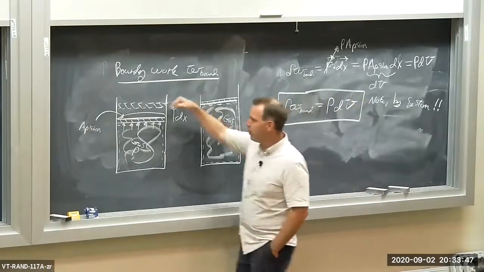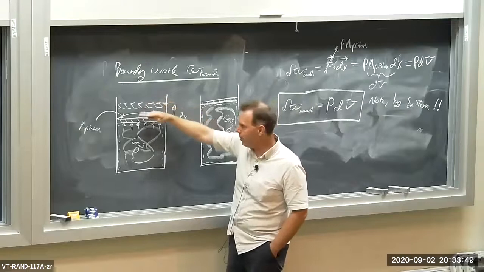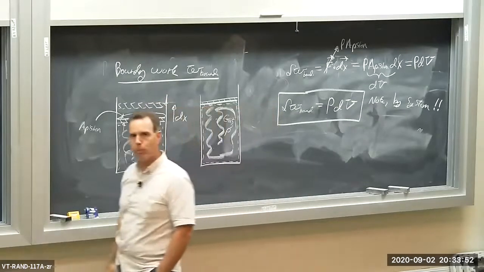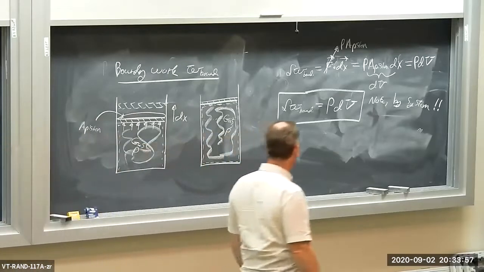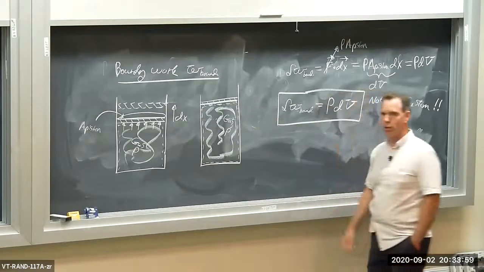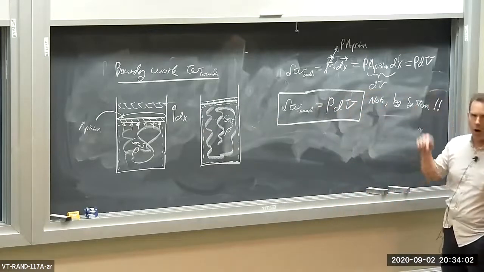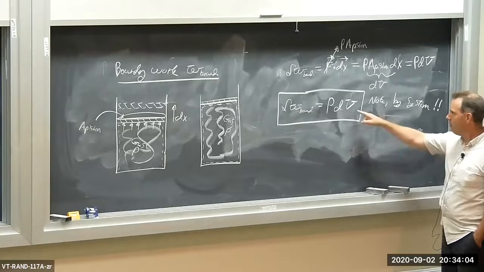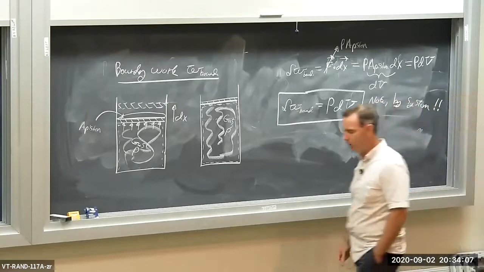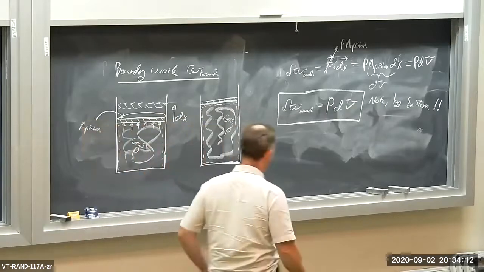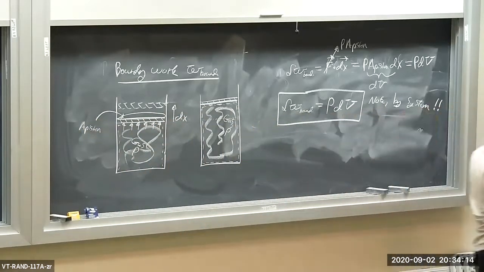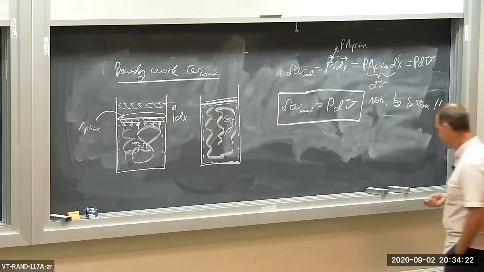If instead we were pressing down on the piston and moving it downwards, our dx would be negative. It would point in the opposite direction of the force, and we would end up with a negative term in here if we were doing work on the system. So PdV is positive when the system does boundary work. When it expands and it has some pressure, it's doing boundary work. It's losing energy by doing work, okay?